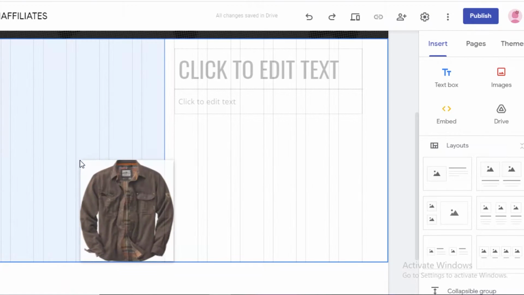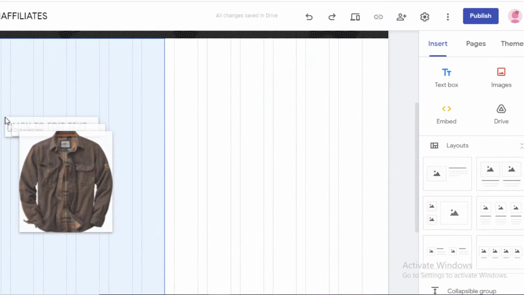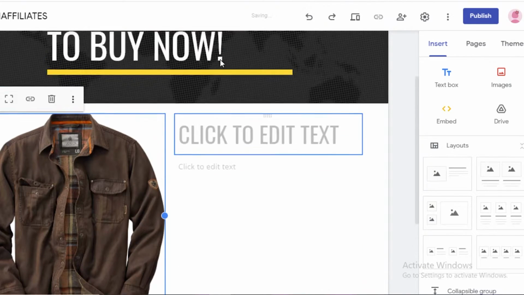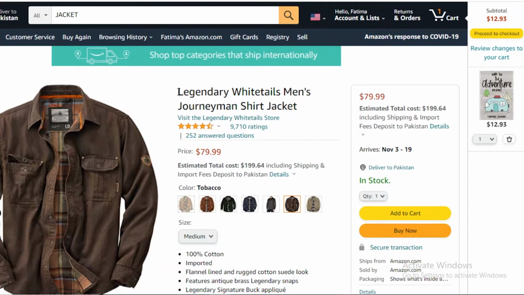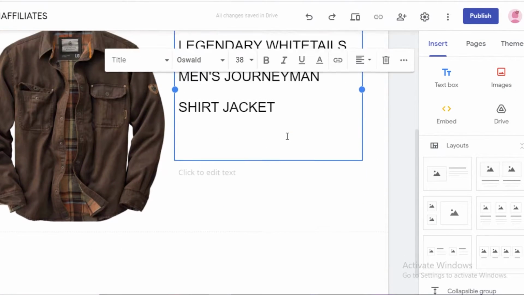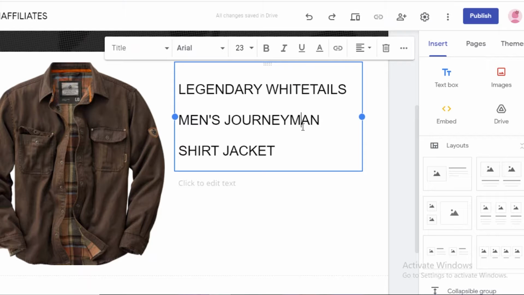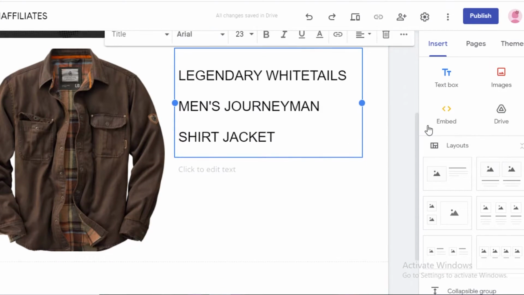After I have resized my image, you can also choose to place it wherever you might find it better. But obviously I'm going to be placing it right over there on the side because I'm doing this as an individual product. Now I'm going to enter the text. So I'm going to open up my actual Amazon link, and I'm going to copy the text from the title like so. And you can obviously change it up as well, but I'm going to keep it the same, and it depends on you and what kind of aesthetic your website is going to be running on, because if you're doing multiple products, then you might want to change the titles, because Amazon titles can be a bit too detailed for a basic affiliate marketing website.